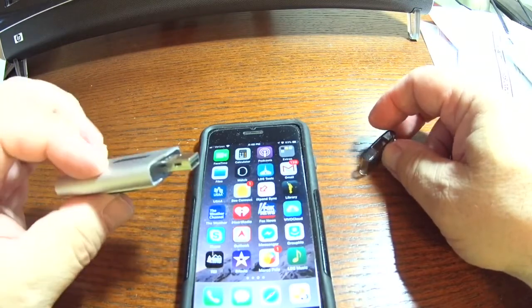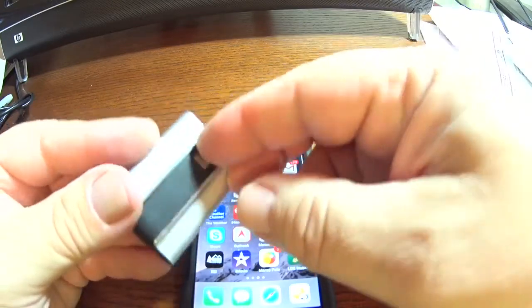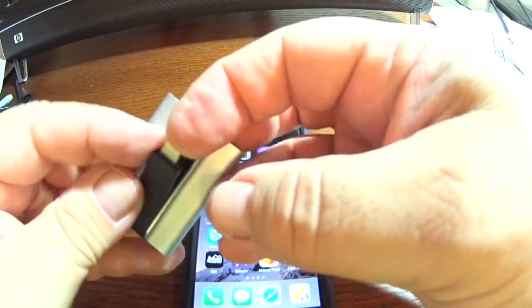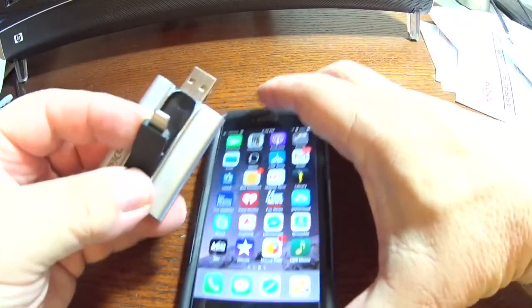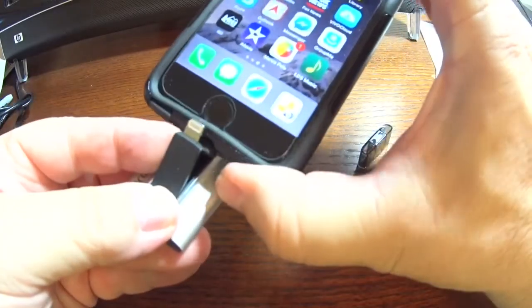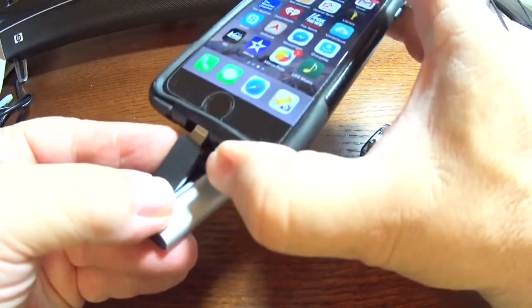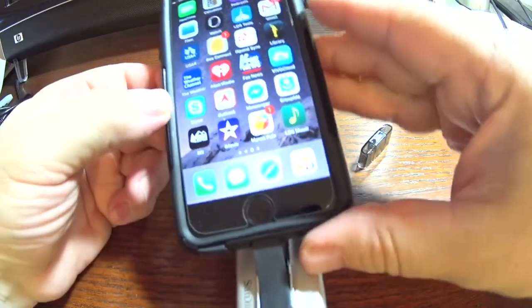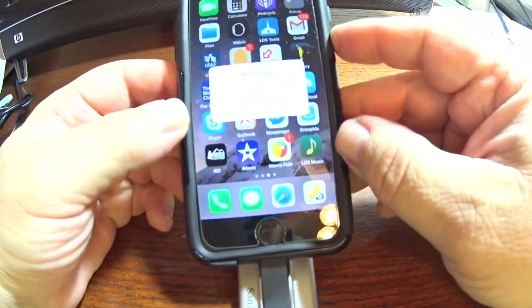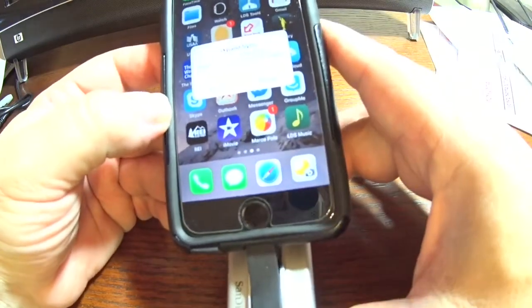It looks and acts and functions just like a thumb drive or a jump drive, okay? But it does have this little pull away here, which you notice looks a lot like the power cord for the iPhone. And you just basically plug it in. Now, you need to make sure you have enough battery power, because once you do this, especially when you start downloading videos, it takes a little while to do that. And you don't have access to plug your phone in while you're doing this.